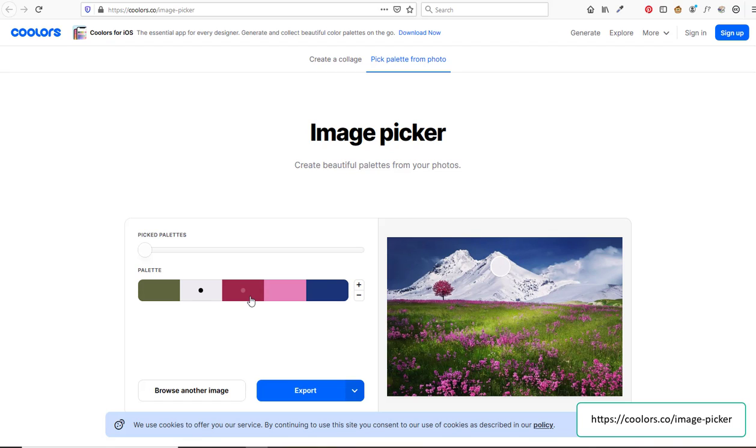And maybe instead of that red, again I want a brighter green. And this one just really needs to be deeper. And so I can play with that one if I want to. You can export these, or you can look at the individual colors.